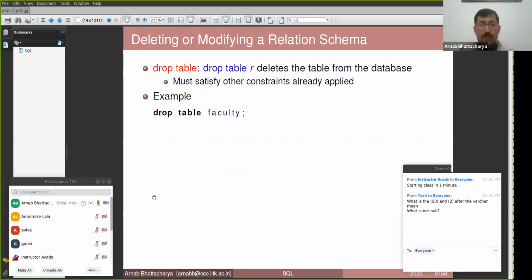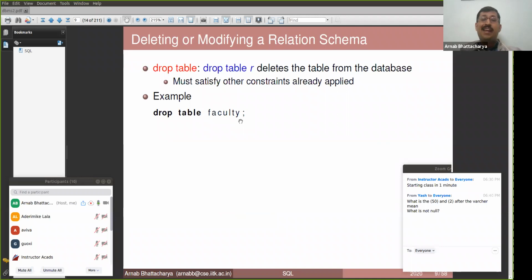Let's move forward. Now that we have been able to create a table, there should be a way of dropping or deleting a table. The delete is essentially very easy. It's just a drop table. So for example, if you say drop table faculty, it drops the table. More importantly, even if there is some data in the faculty table, it drops all of that.